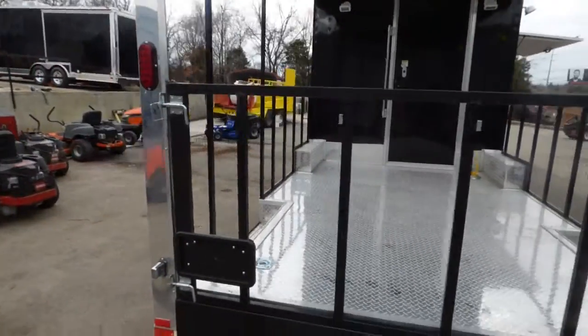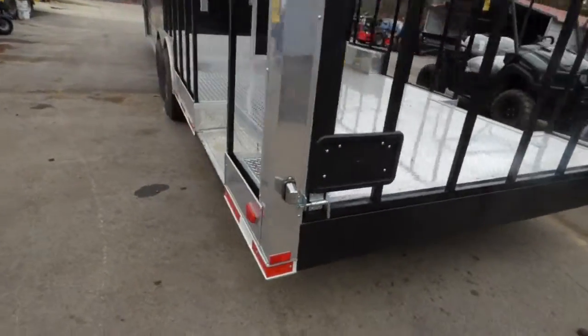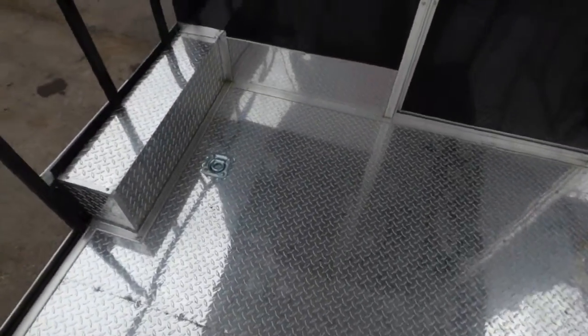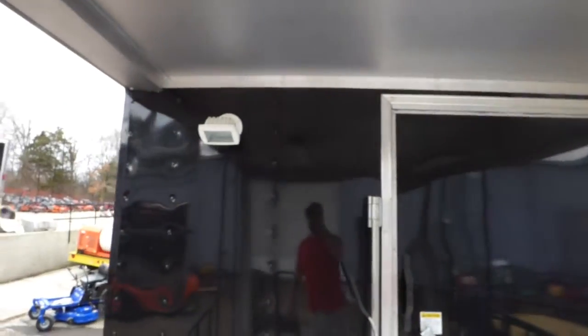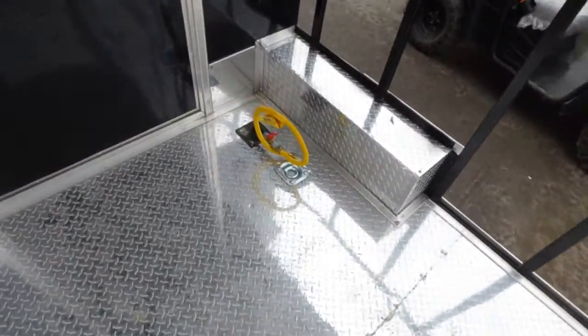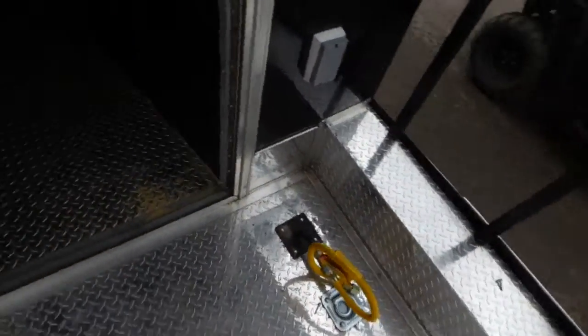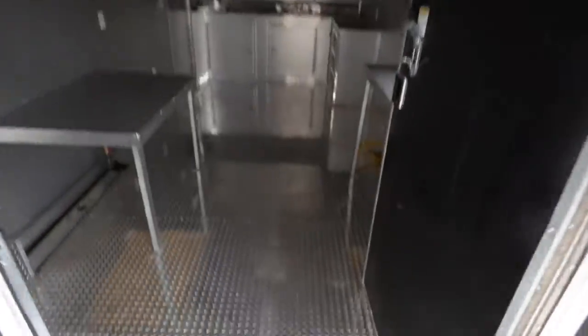All LED drive lights. We've got four D-rings on the porch. A couple of exterior GFI plugs followed by some 150 watt halogen lights on the back side. There's a gas hookup with a shut-off valve, and a 36 inch rear entry door that goes into the inside of the trailer.